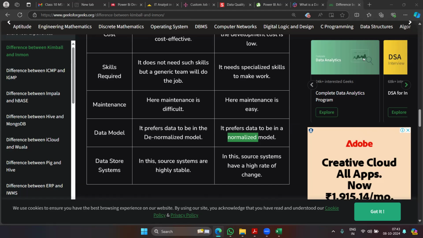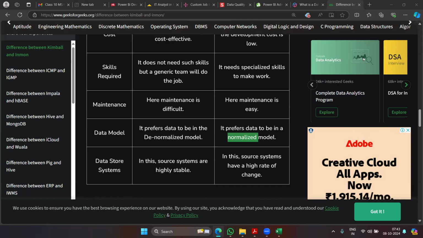This concept of denormalization and normalization is very, very, very important if we want to become a data analyst, right? Because we all are having jobs because we maintain our data in a normalized or denormalized form, right?